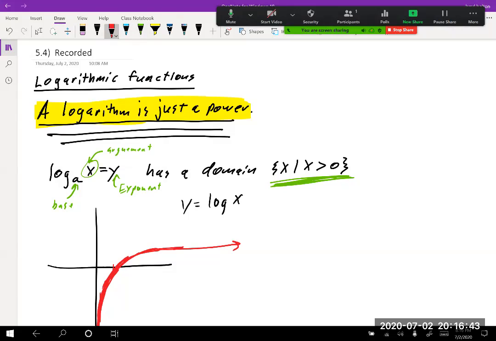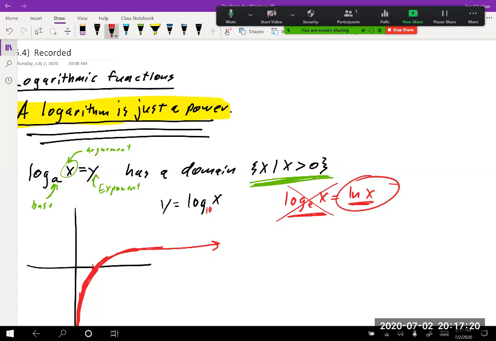So I graph below y equals log base 10 of x. So by the way, whenever they write log of x, that means that it's base 10. They just don't want to write it. Okay, so they won't write the base 10. They'll just assume it. So your calculator has log base 10 and log base e. But we call log base e natural log, or ln of x. So this and this mean the same thing, but you'll really never see this written. Nobody ever writes that. They always write natural log of x, okay? And your calculator also has that one written as well, all right?